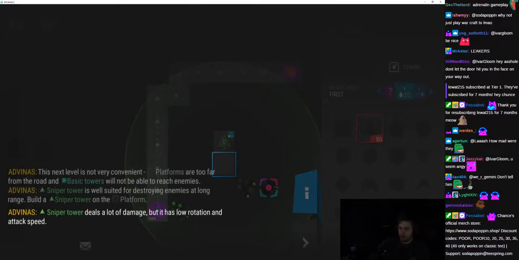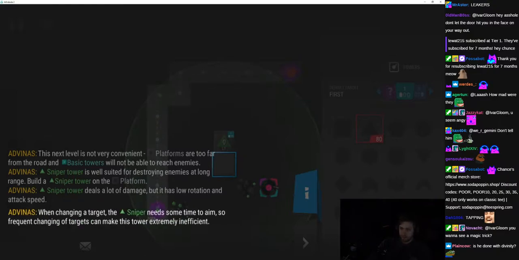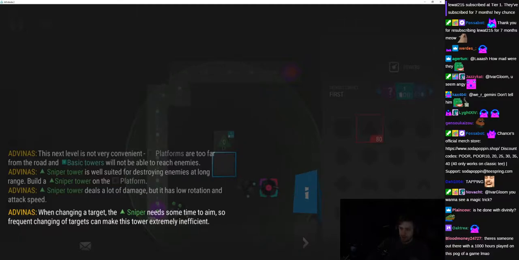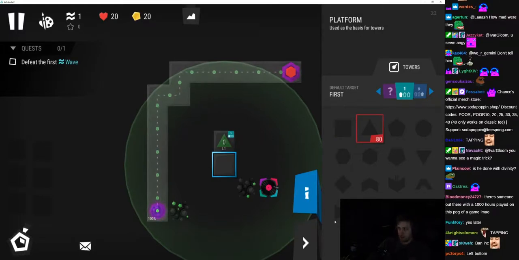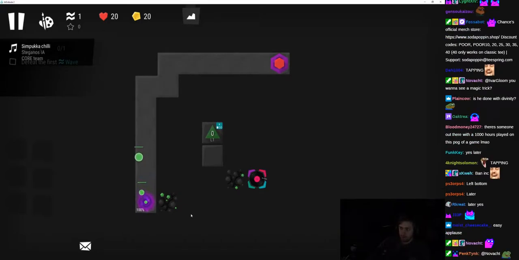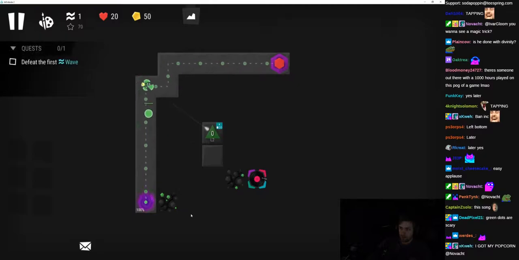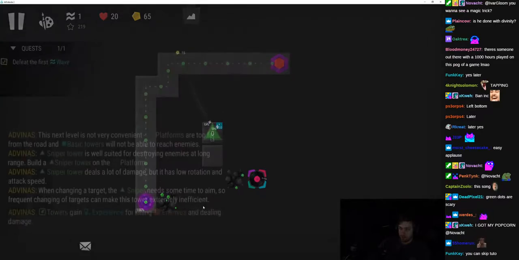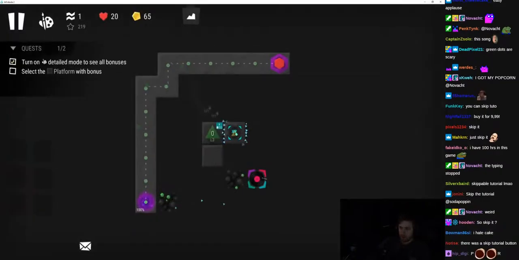Okay, I'm officially poor. Cyber Tower does a lot of damage, but has a low rotation and attack speed. When changing a target, the sniper needs some time to aim. So frequent changing of targets can make this tower extremely inefficient. I see. Basically balloons, but geometry.